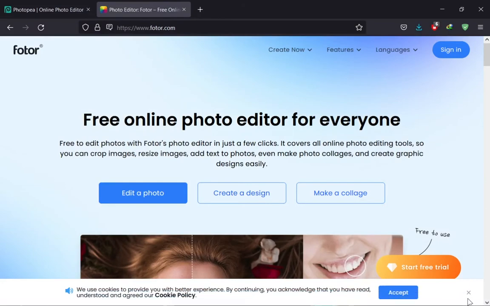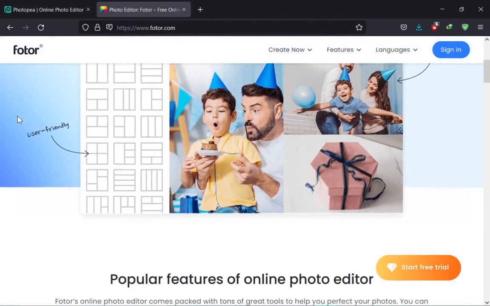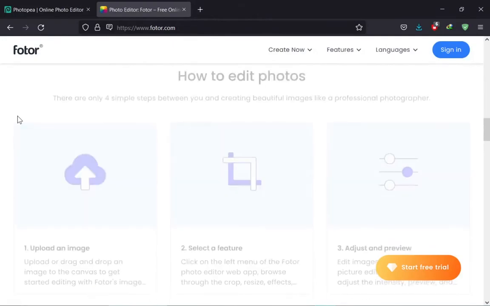Next is Photo.com. In Photo.com you can edit your photos, make a collage, or just create a design.